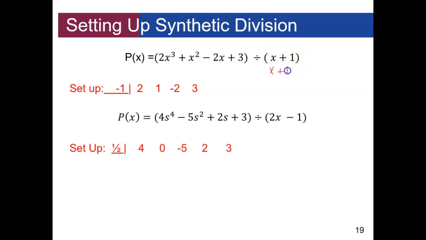Okay, so how to set up the synthetic division is pretty easy when it's an x plus 1, because we know that you're just going to change the sign essentially, and you're going to put -1 here in the box. This one's a little bit harder. It is still able to be done using synthetic division because it's to the first power. So I'm going to have 2x equals 1, so x is going to be 1/2, and that's what's going to go here in the box for this one.